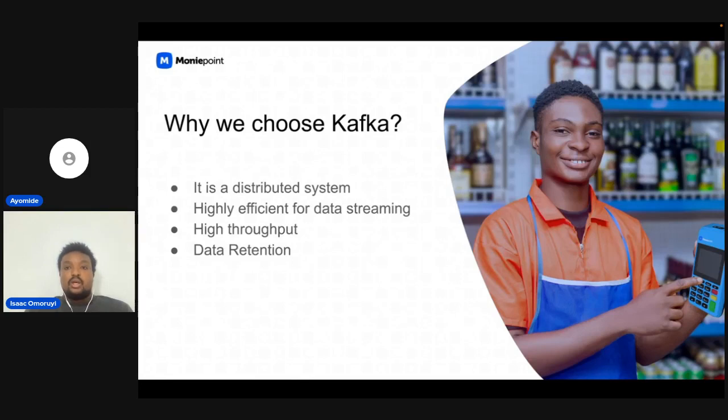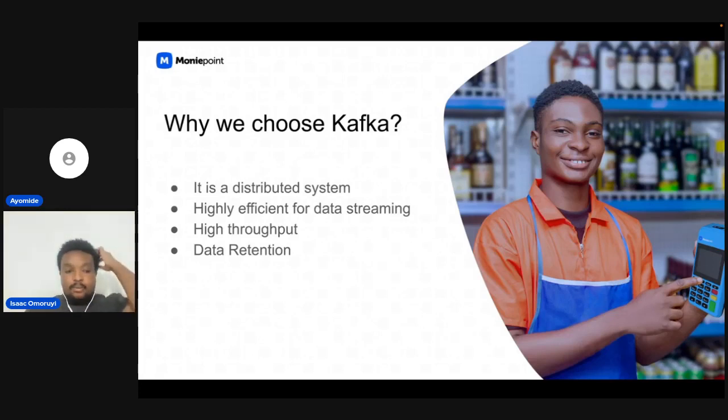Then also it has data retention capabilities. Having data retention capability means that even if we've consumed these messages from the particular topics, we still have access to them whenever we need them. So if there was a problem when we initially read these messages from the Kafka topic, we can go back and just reset or change the consumer group name, and we can start processing these transactions again without any problem, because we still have access to these transactions.